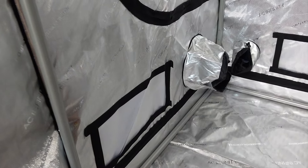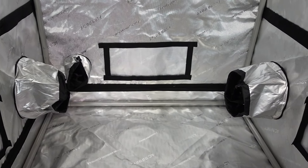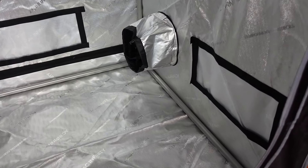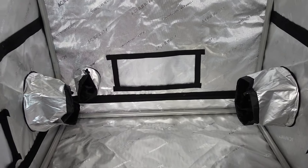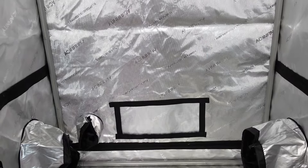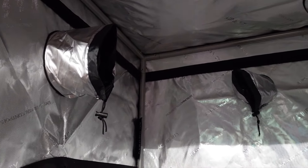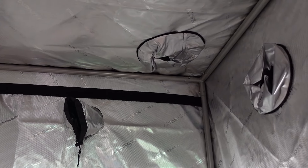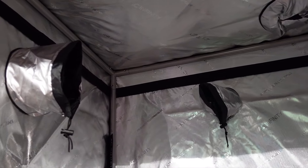Looking inside of the tent on the bottom, you can see the three rectangular vents that most tents come with these days, which are currently covered but can be rolled up to let air in. On each side of the tent there is a six-inch exhaust port, and in the back left corner there is a single four-inch port. Looking up the back side of the tent, you can see that there are actually three four-inch ports — one at the bottom, one in the middle, and one at the top — giving you a lot of options for where to route the cords for your various equipment. Moving up to the top of the tent, there are three more six-inch ports, one on each of the sides and one in the top, along with that fourth-inch port. With this many options, you should be able to route everything exactly how you want to fit the space that you have.